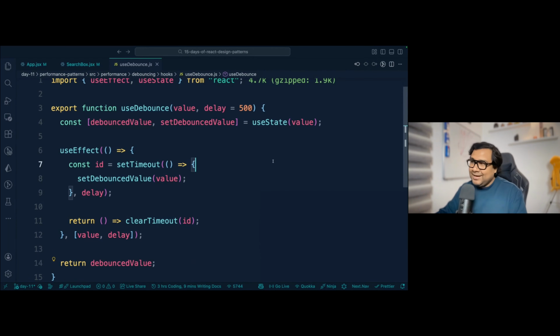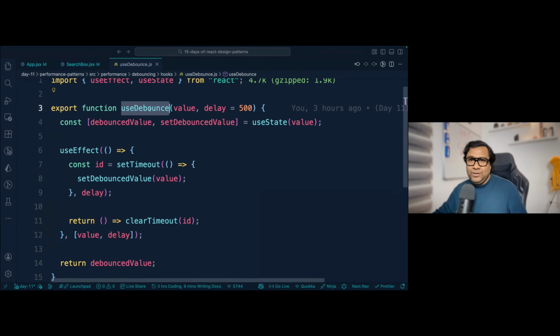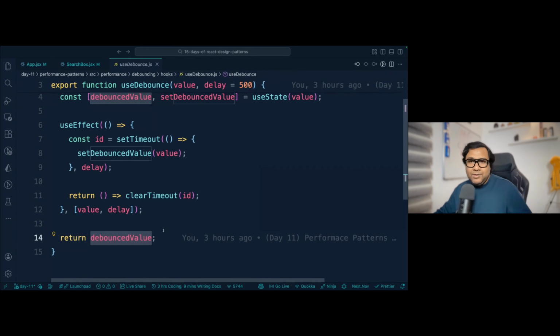So even if the value comes over here, the return value from here is happening only after the delay that I am specifying. So I am actually giving you an updated value back only after a particular delay. That's all this useDebounce is doing. Once this delay expires, then I am again giving you the updated value.